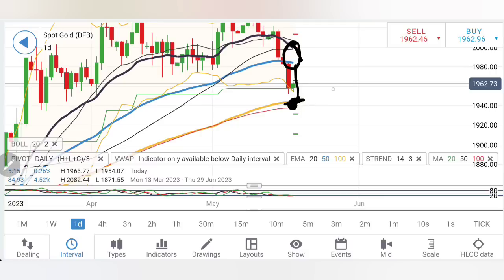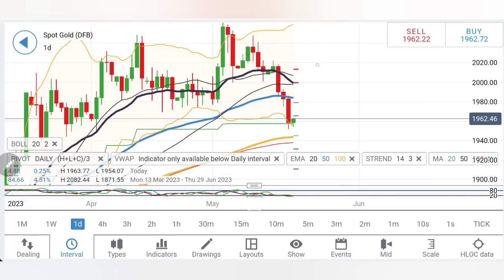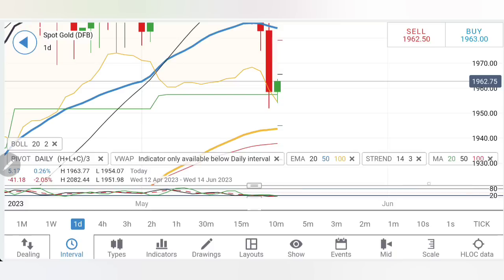The 100 period moving average is now at 1940, which could be the next support if it stays below the 1947 level. 1940 levels are the next targets. Below that, a further drop can be seen. Now also look at the candlestick charts alone. First of all, it traded outside the Bollinger Bands yesterday, and that is why we can see it getting support and a pullback.